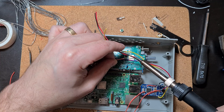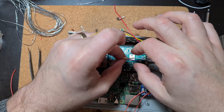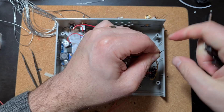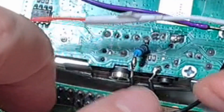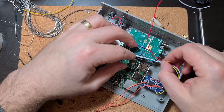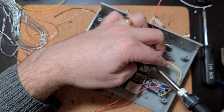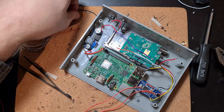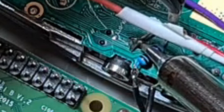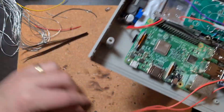Each of the four wires from the sound card goes somewhere specific. The white wire is COS — it attaches to the 30-gauge wire running to the pin underneath the radio, well insulated with tape. The black wire is transmit — it goes onto the 10k resistor in the middle. The yellow wire is receive — it goes on the 10k resistor near the top of the radio. Last is the red wire, which is push-to-talk — that goes just underneath that other 10k resistor.